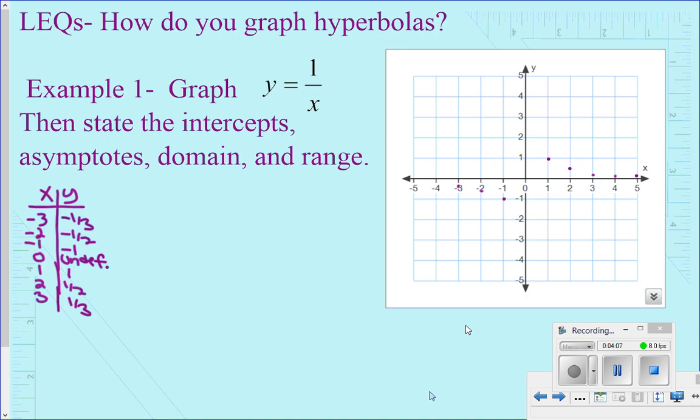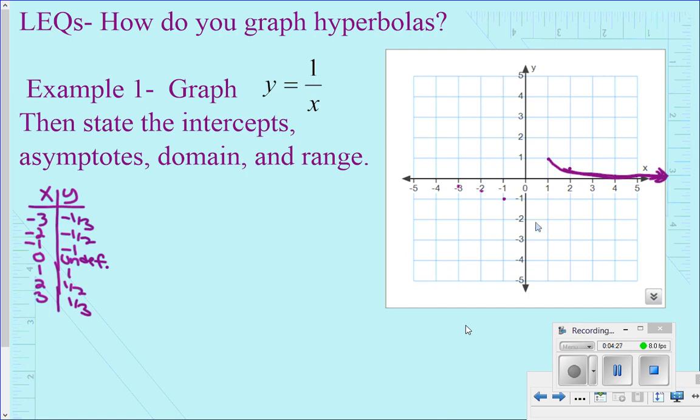Okay, so because I know that much, I'm going to start at this point that we plotted first. I'm going to connect these points, and I didn't do a very good job of that, but that's supposed to be curving down and starting to level off, getting really, really close to the x-axis, but not touching it.